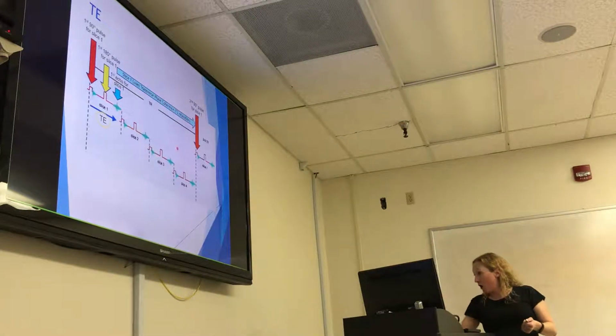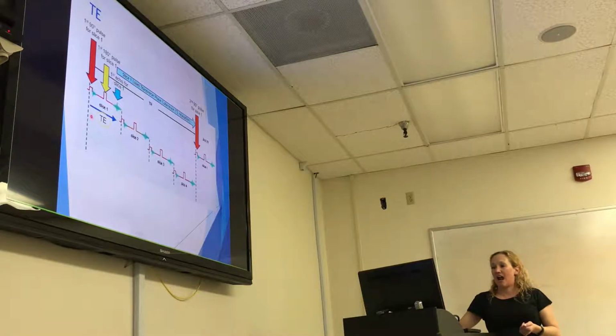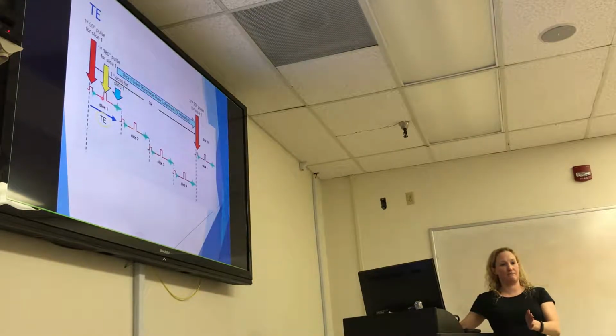One question from the homework, please explain tau time. So tau time is basically the time from when we excite our slice to the time when we apply our 180 rephasing pulse. And it's exactly half of our TE, okay? So our TE is always gonna be twice whatever our tau time is, all right? So the time from excitation here to the 180 pulse, that's tau.